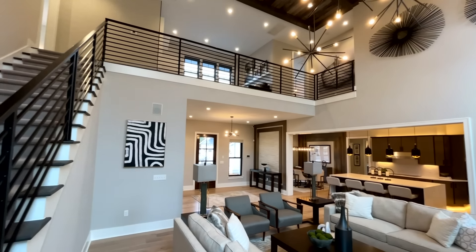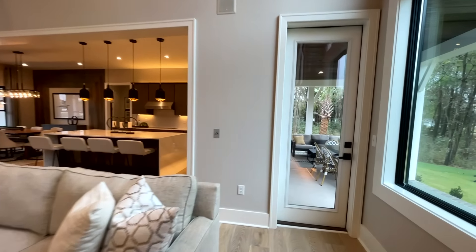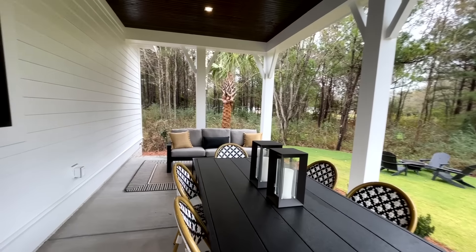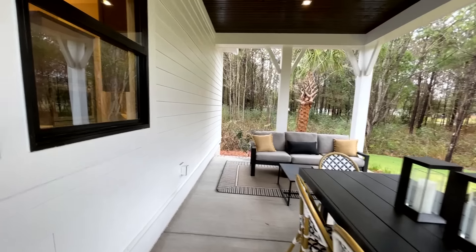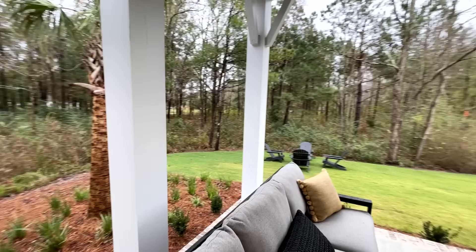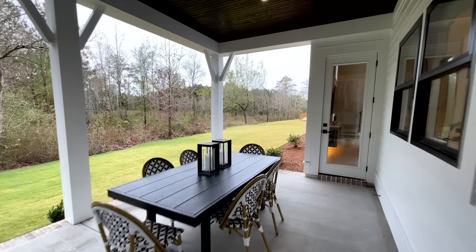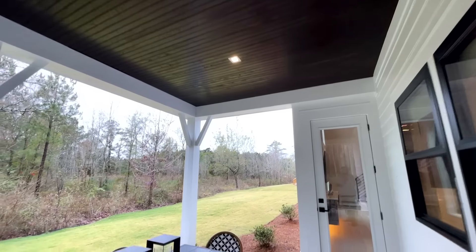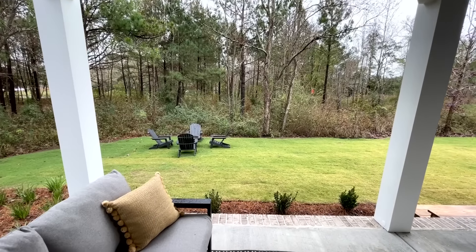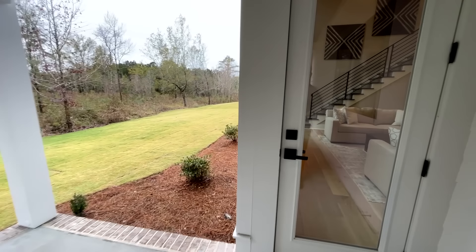Looking up you can see the loft area and the secondary bedrooms. I haven't been all the way through yet — I've mostly been in the kitchen and peeked at the loft area above the garage, which looks pretty nice. It's like an in-law suite, junior suite, or multi-generational living space. Out on the back porch there's plenty of room and I love the ceilings out here too. There's some wood incorporated throughout the home, and I love that they put a little fire pit out back to help you envision what it could look like.